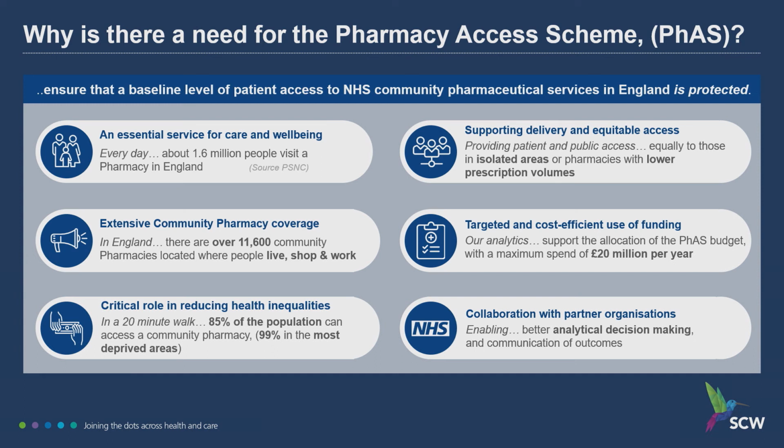The result of our work actually underpinned how and to whom the national PhAS budget of 20 million is disbursed by the Department of Health and Social Care through the NHS services. The other key component for our work was it enabled transparency in the whole process, with evidence gathering and sharing between the various stakeholders that were involved in this particular project.